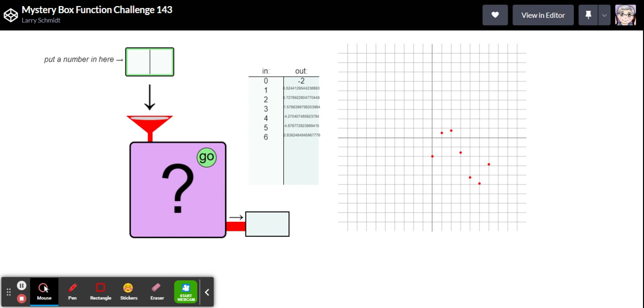Let me just look at a couple of trig values. So let's put in an approximation for pi, 3.14. Ha. So at pi, we're basically at -2, which is where we were at 0. That sounds a lot like a trig function. How about pi over 2? 1.5 is pretty close to pi over 2, and there we're at almost 1. Aha, so it looks like the very top of this thing.